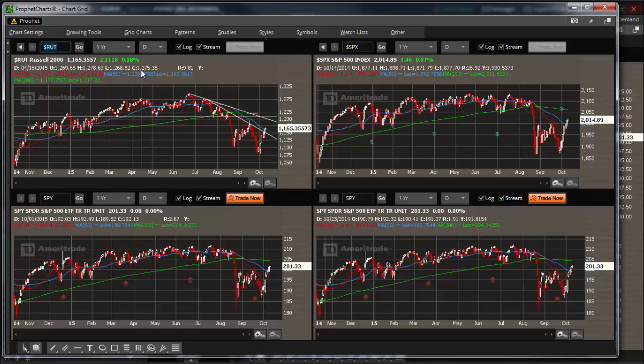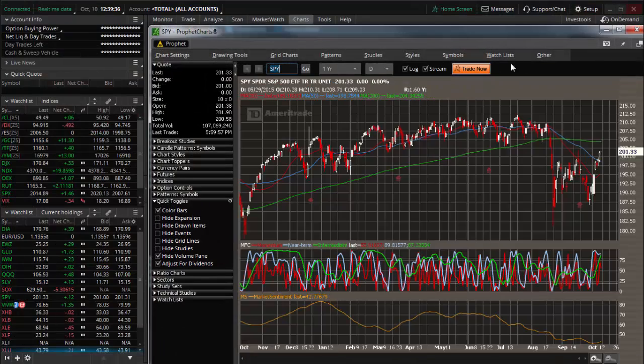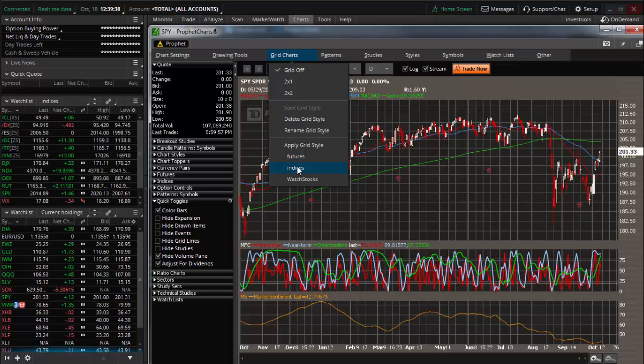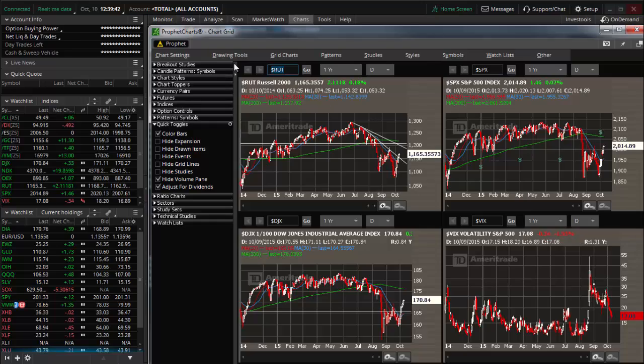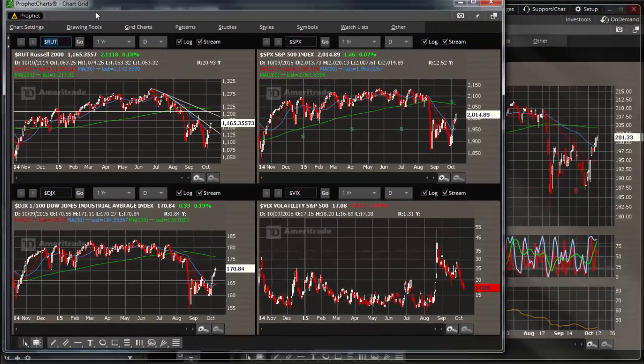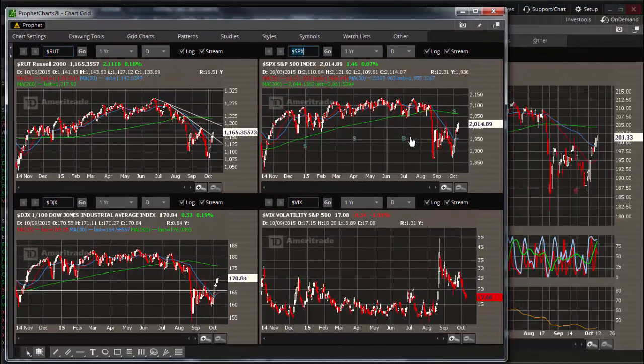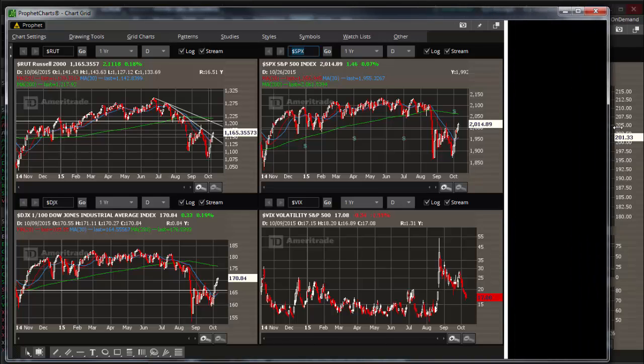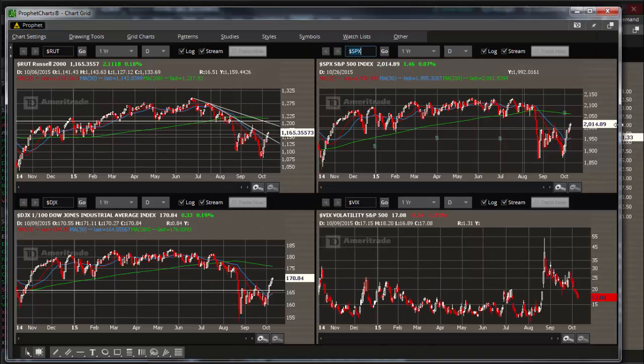And again, once you have a predefined chart, it's really just as easy as doing something like this. So you pop it up, and then you say, I want to switch to the indices grid chart, and lo and behold, you're all set up. So once you get them set up, they're really nice because it's very easy to recover them. So if you ever, for some reason, close the window and you want to get back to what you had, it's pretty easy to get set up for that.